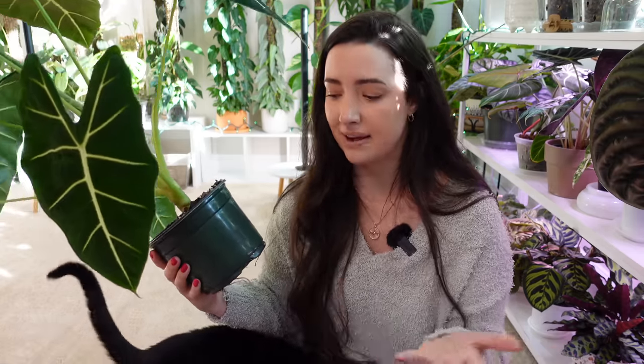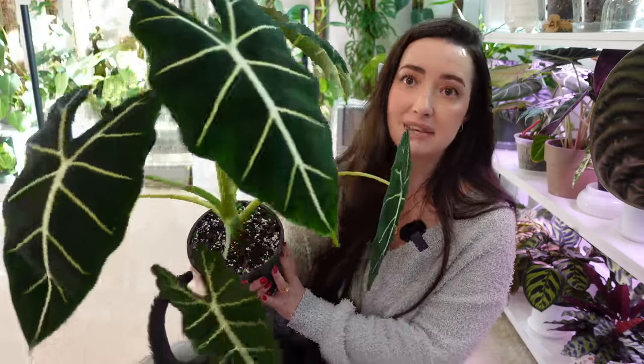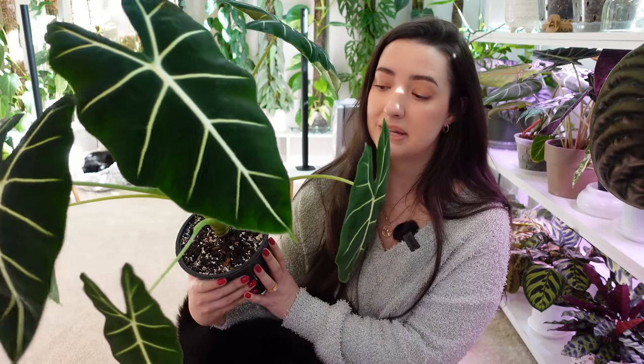And I feel like you just can't deny the growth difference between my plants earlier this year and last year compared to my plants now. My Maranta just moved its leaves. Besides those things, I just don't really have an answer for why my plants are growing and getting big leaves. I just think it's the overall care environment.